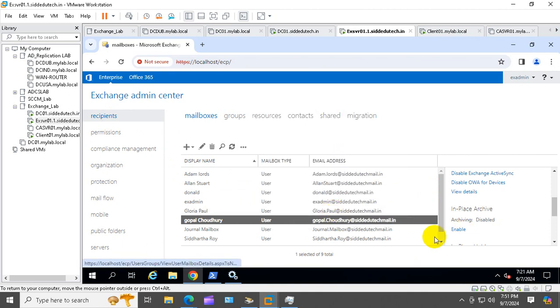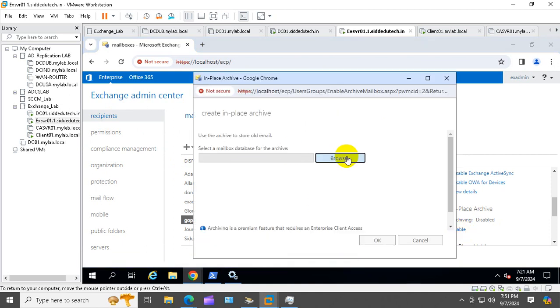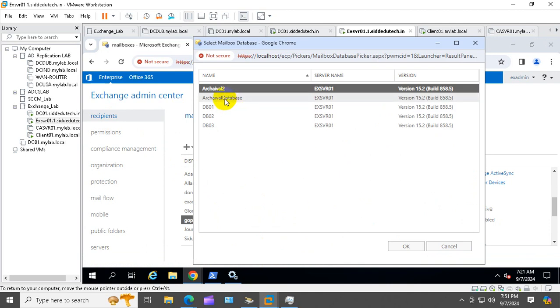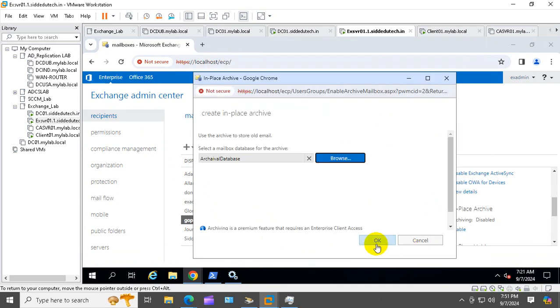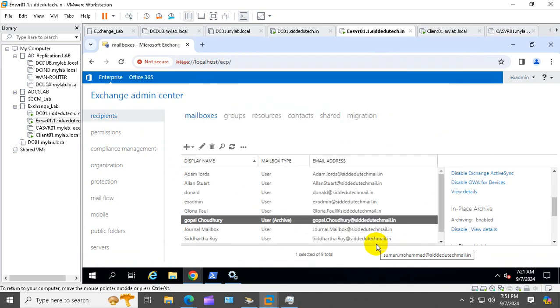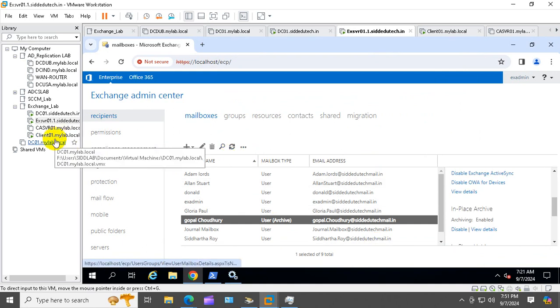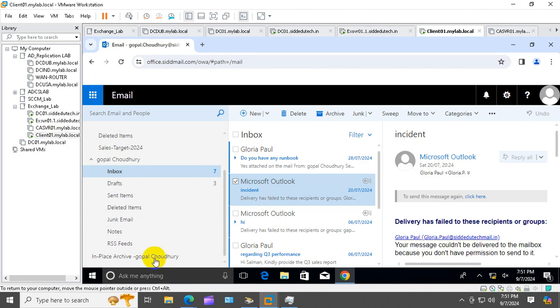So I disable archival and again I am enabling it. After we start the service, hopefully this is now showing here as the archival, right?